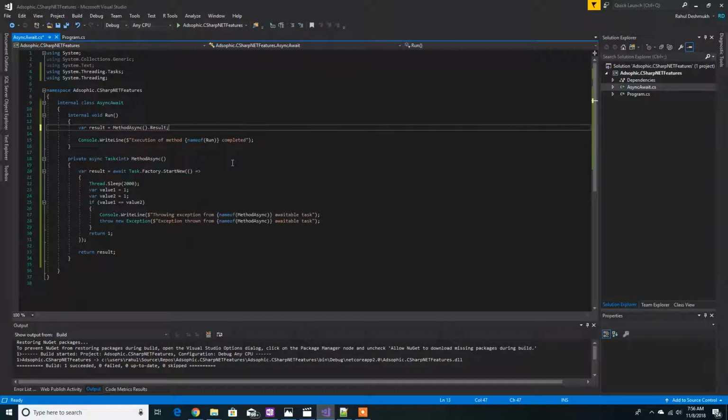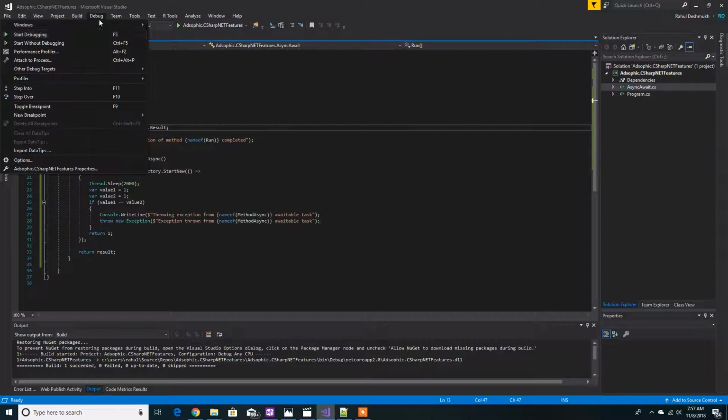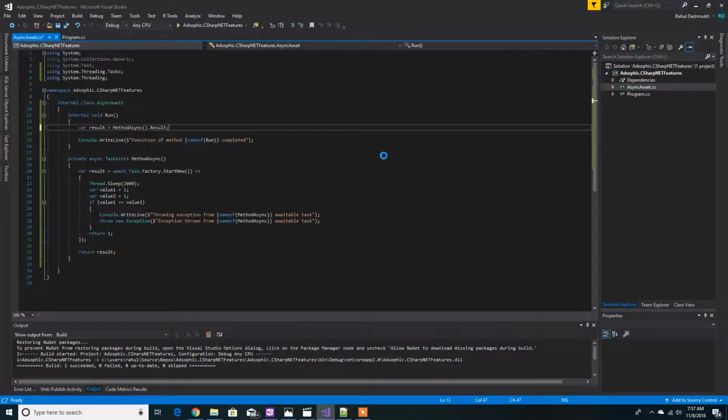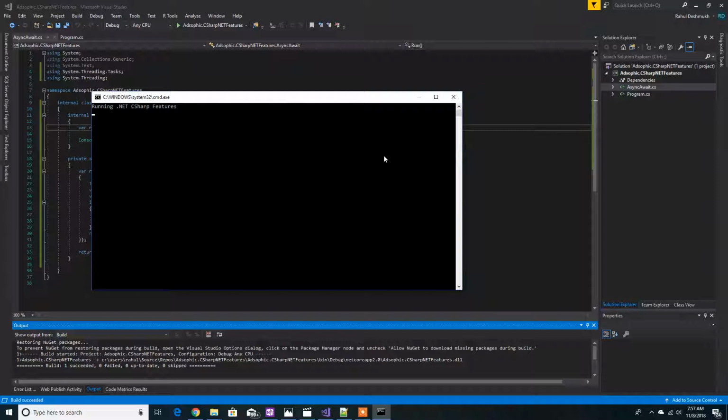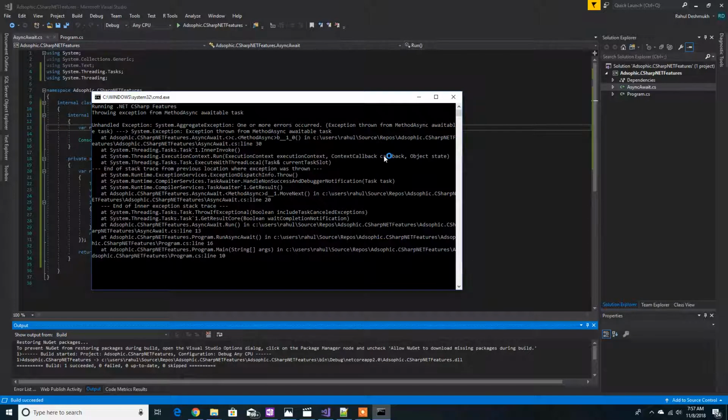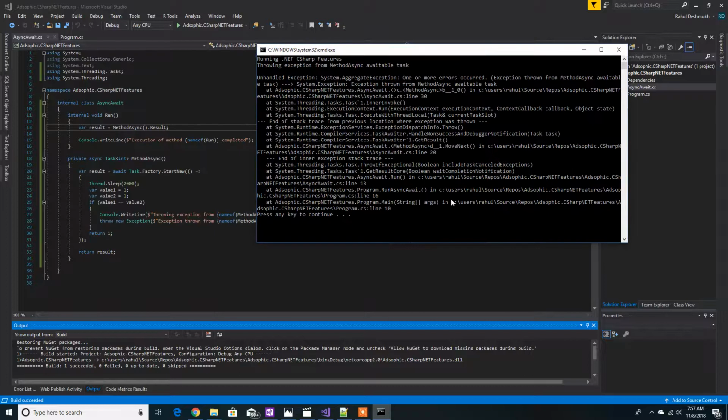Now let's go ahead and run this sample again. The same result. Again, our application crashed, so this is not a good thing.